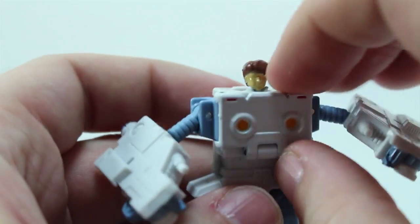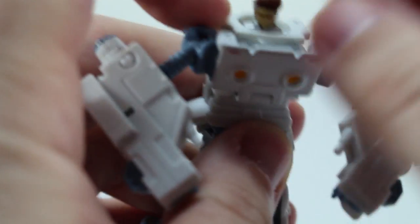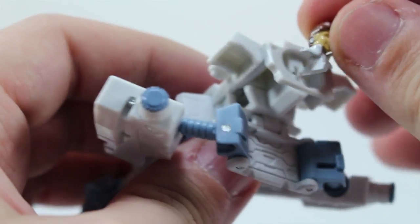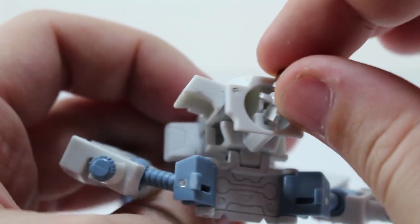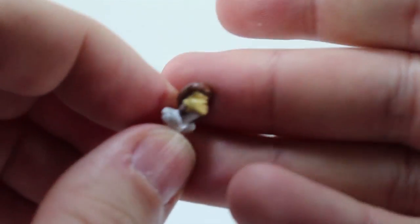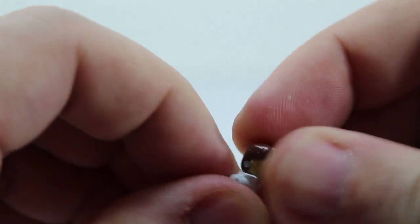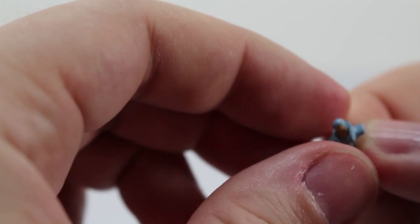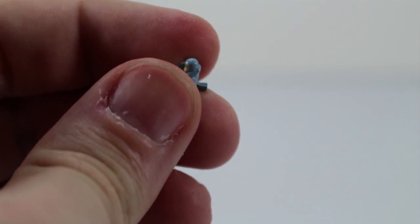Let's go ahead, take the helmet off of him, the Spike Daniel, and try and loosen that head, or pop that head out. I believe you flip this down, flip these pieces open, then the head will slide right out. So you can see he does have neck articulation for, if you can call it a vehicle mode of the exosuit. They are on a ball joint. So you're not going to get that same look up for the vehicle mode.